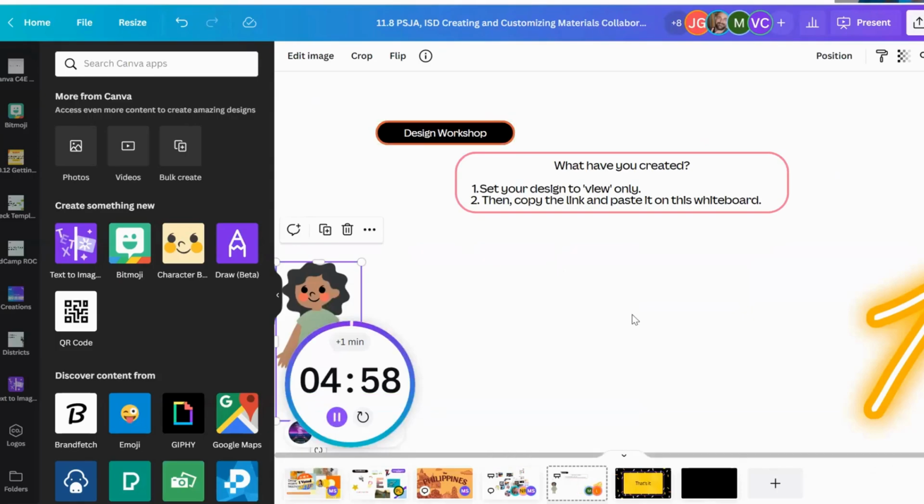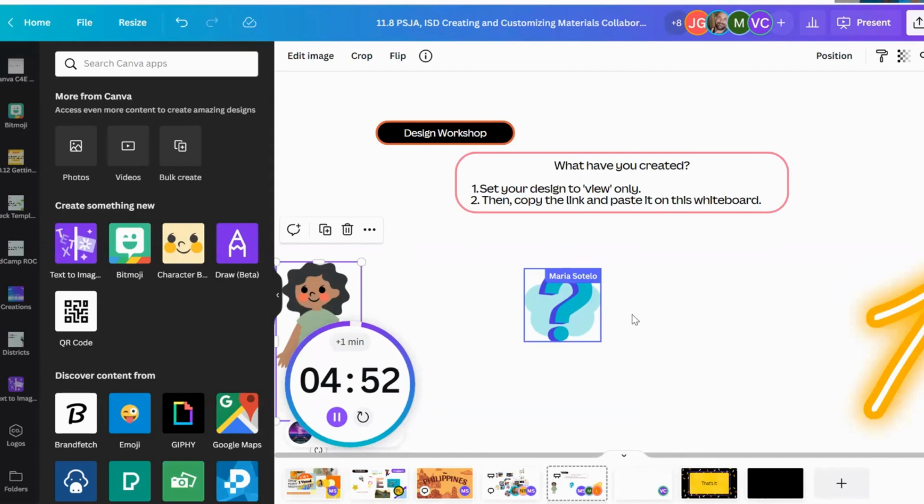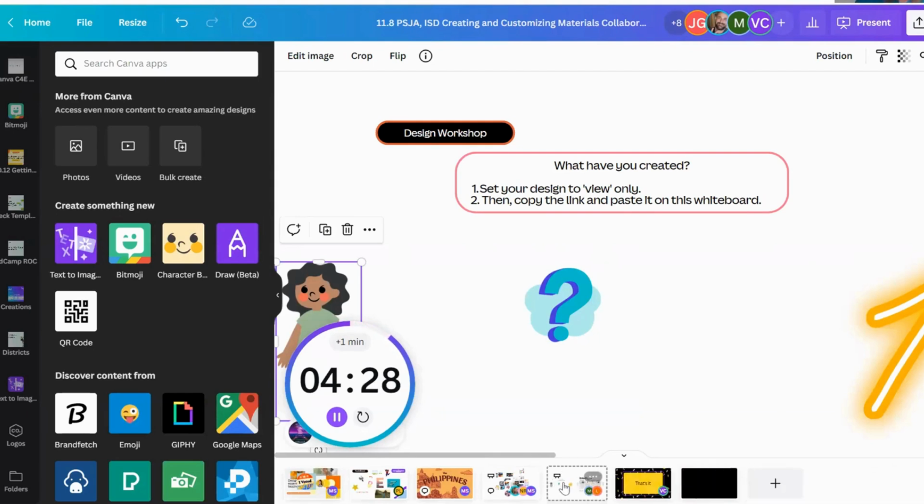I just put a 5-minute timer on, and this is your time to really select any template that you might be curious about. You can work on customizing any template of your choice, and again, play with any app within that template to really change it however you'd like so that you can become more familiar with the editing. Then you can always share a view only link when done if you wish. In the meantime, please feel free to ask any questions. If you're stuck on anything or just curious about something, feel free to throw that in here as well.